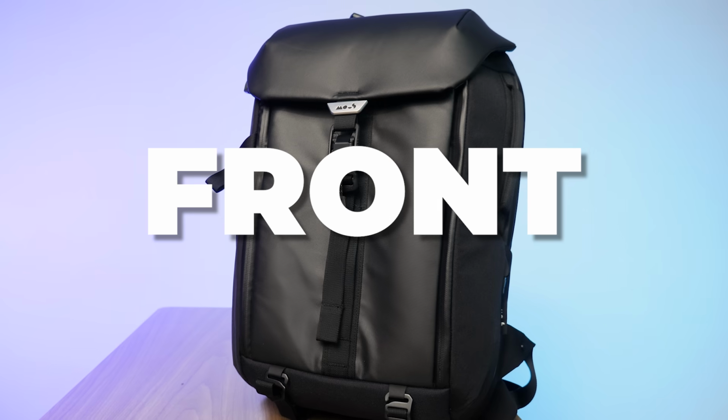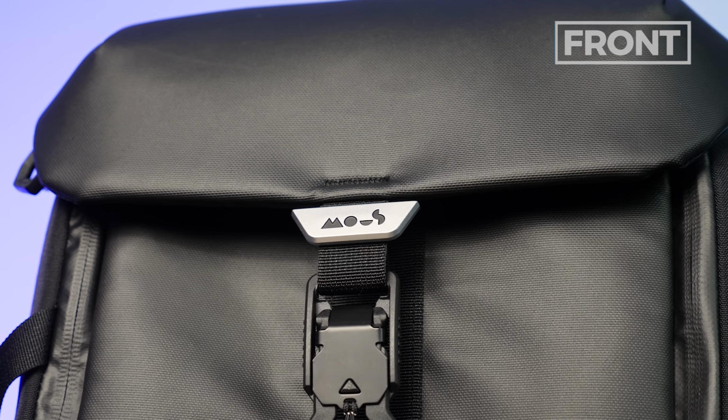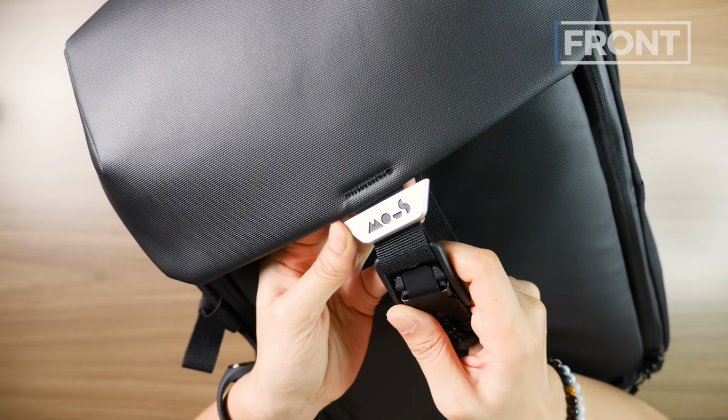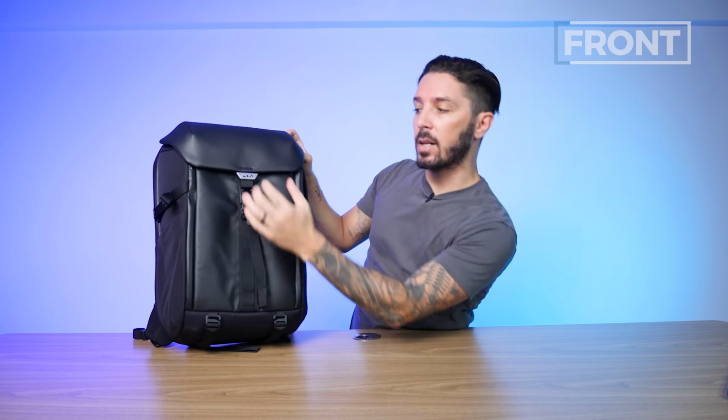All right, let's kick off the review by talking about the front of the Mous 25-liter backpack. I always start with branding. Mous's branding is a bit loud for my taste. It's right here, it's front and center. It's not a logo that I emotionally necessarily connect with, but it could be worse.